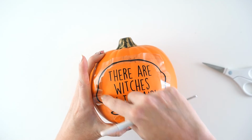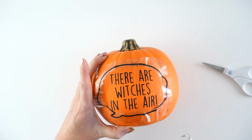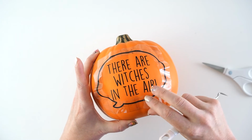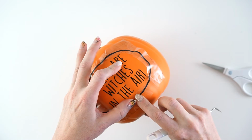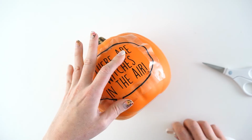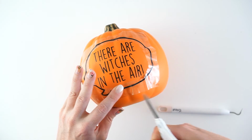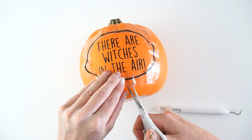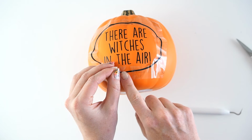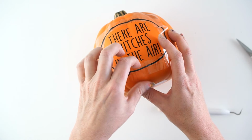So since this is a larger shape and it's one whole shape on this pumpkin, it gets a little bit distorted. So I will walk you through step by step how we're gonna get this to look nice on the pumpkin. We're gonna start at the bottom, just pick a spot and start rubbing that down. And then I'm gonna cut through the transfer tape and then peel that up and then rip it the rest of the way. So now it's separated from that side. So start slowly peeling that up.